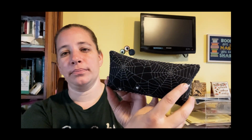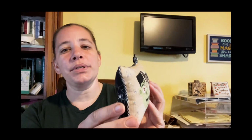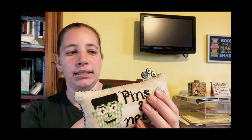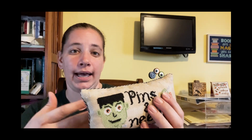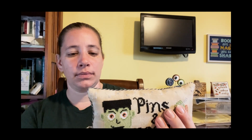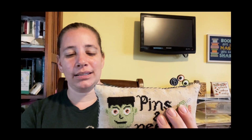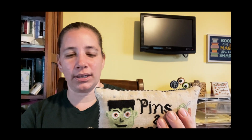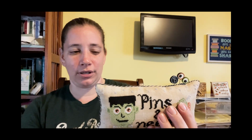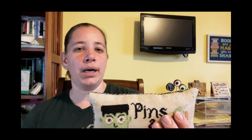The trim or back fabric is the same as the back fabric on the Stitch Witch ornament. I wasn't intending to do trim because I was going to have the pin set, and I didn't want to overwhelm that or the design. I finished stitching up the pillow, and of course that spot where you hand stitch where you put the stuffing in is all wonky looking, and I thought, well, maybe I should look at some trim. And so I pulled my trims out, and most of the chenilles and the eyelash trims and stuff were too much, which was what I suspected.